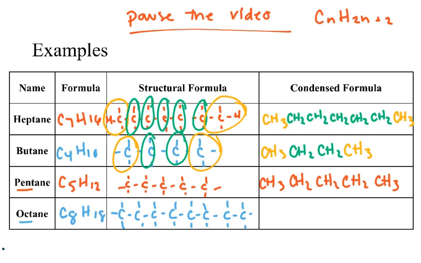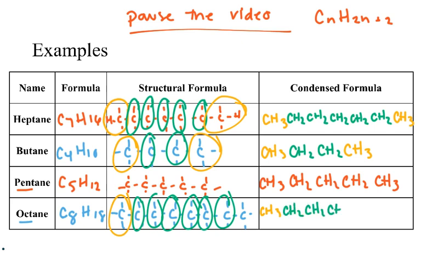And then we have our CH3. And then we have 1, 2, 3, 4, 5, 6 CH2s. So 1, 2, 3, 4, 5, 6, followed by our CH3 to end it off. I'm just going to write it on the bottom since I ran out of room there. All right, so structural formulas, condensed formulas. They're just two different ways to show the formula broken out as a chain. So that's alkanes with an A-N-E, all right?